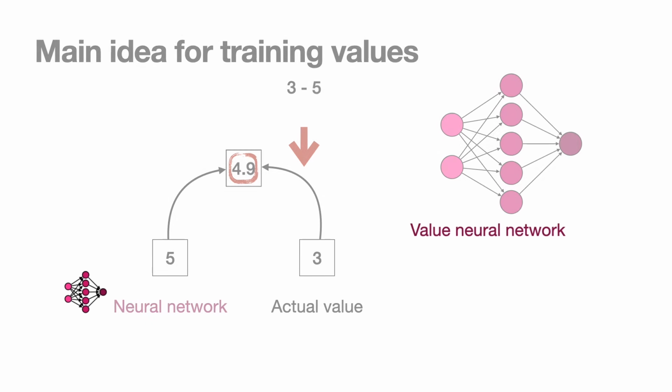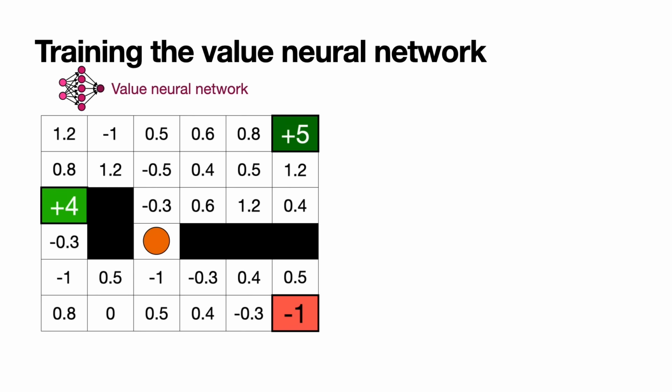Now I promised that I was going to be more specific, so let me be more specific. On the left, we have the values that the neural network gives. Now this neural network is not very well trained. It's on its early stages. As you can see, the values don't look very much like the actual values we calculated before. But we're going to do one iteration to make it better. So let's say we're standing at this spot in the middle. And what we're going to do is we're going to walk around until we reach a terminal state.